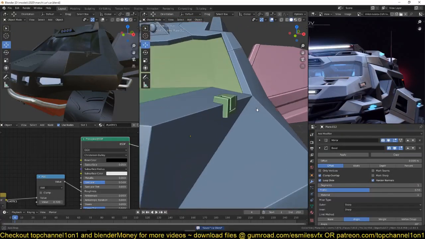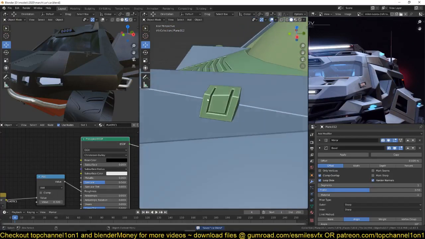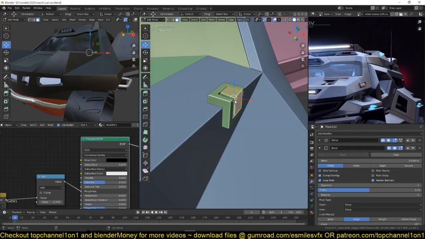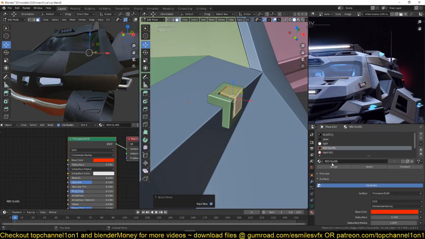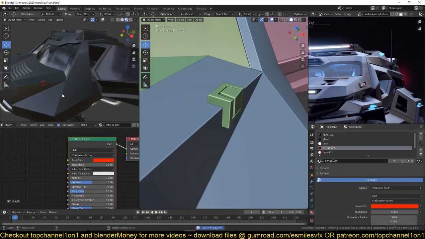Now that might actually work better than having this as the same object. Now this will use our tail light material, so this red light like that.